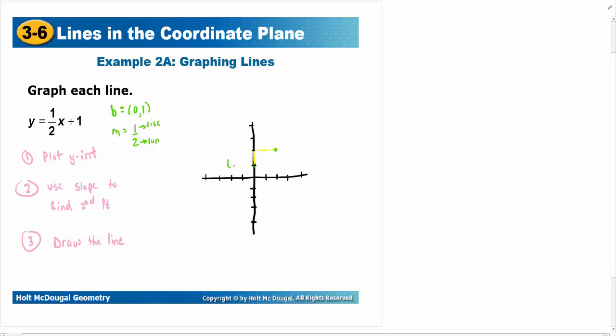So now make sure we label these points. When I'm grading this, I do need to see these points, otherwise you can kind of guesstimate your answers without actually knowing what you're doing, and I'm not going to let you do that. So you must label your points when graphing lines.